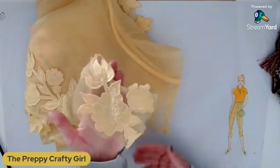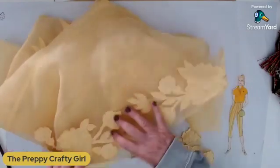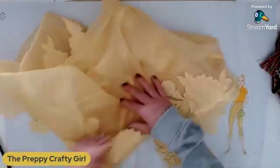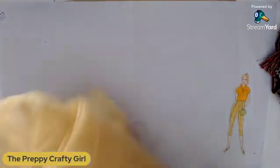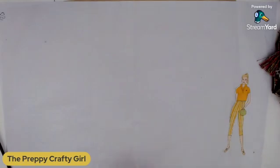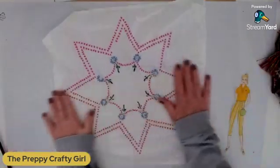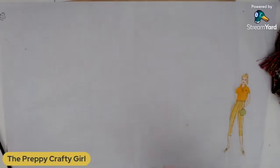But the appliques are fabulous. And there's tons of appliques on here. So I'm going to have fun harvesting this, and I can even do long strips of the organza and just work around the burnt sleeves. So that's my plan for that. And here is a little piece where somebody started to do some cross stitching. So that's kind of neat. Got that. Whenever I can pick up any kind of hand done.